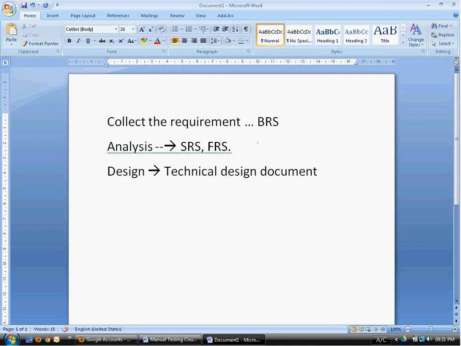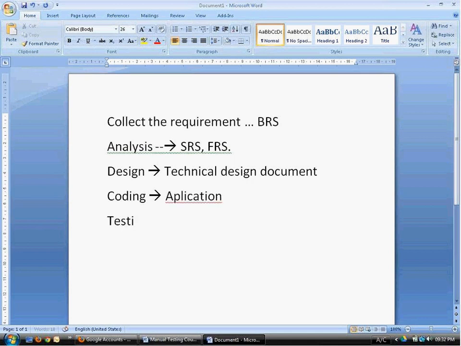First the basic backend structure of how the application should flow, a high level design and the low level designs will be done, and a document called the technical design document will be released. Then comes the coding phase. Based on the SRS and the technical design document, coding will be done. And here it will be our application.